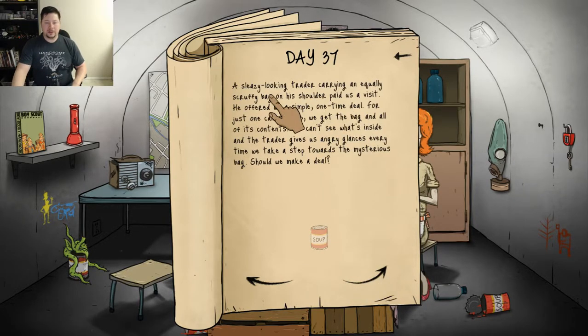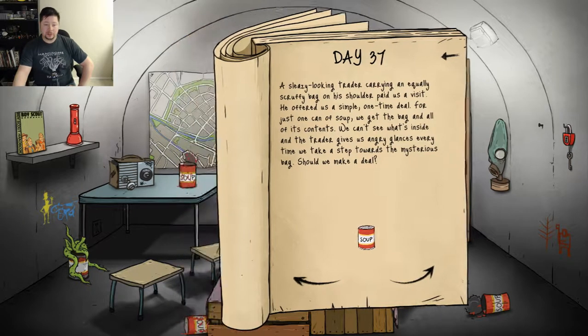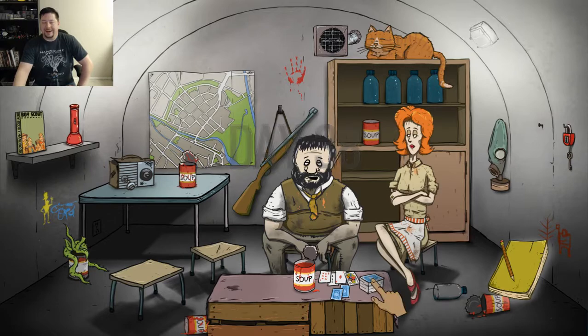A sleazy trader carrying an equally scruffy bag on his shoulder paid a visit. He offered us a simple one-time deal. For just one can of soup, we get the bag and all of its contents. We can't wait to see what's inside. Sure. We got a cat.